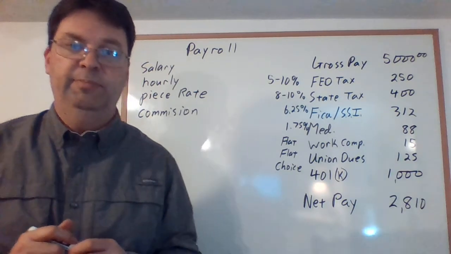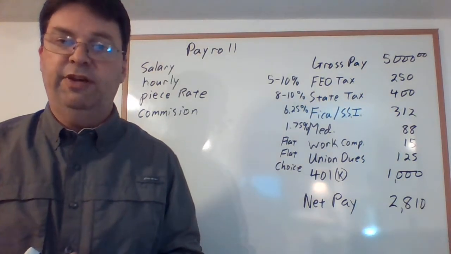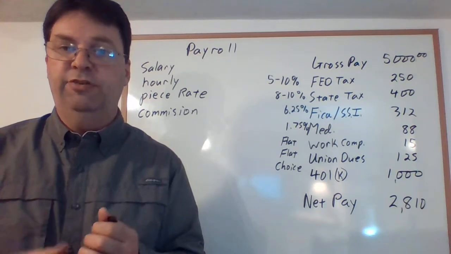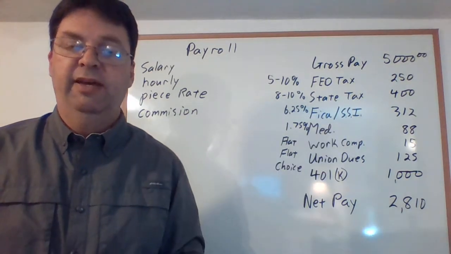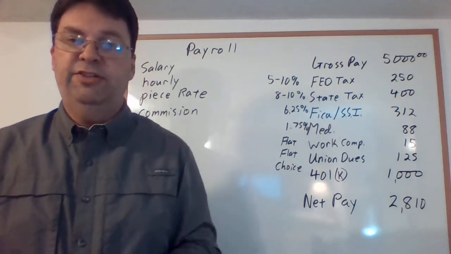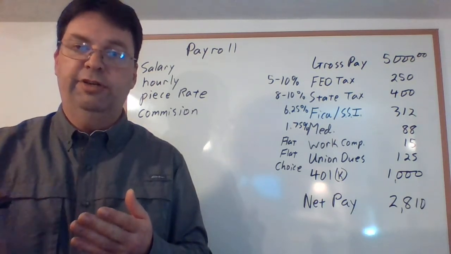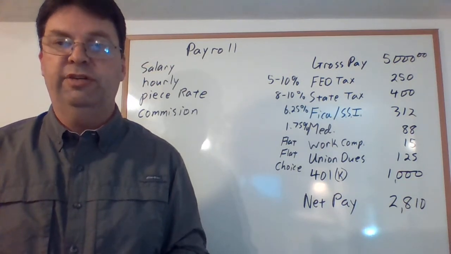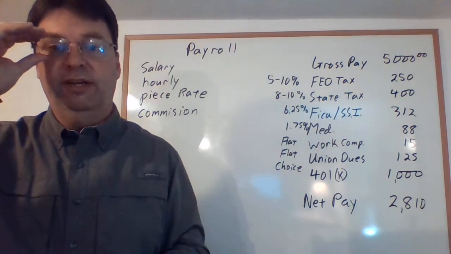Okay? So there are lots of different ways to get paid. The first one is a salary. So a salary is simply when someone works for a certain specific amount each month. Let's say they are getting $5,000 per month, and that is their salary. All right? So the advantage to this is that you always have the same amount of money going out, and so as a business owner, you just pay the same amount. That's the advantage. A lot of workers like it because they like the structure of getting that reliable amount of money, and they can then set and budget accordingly.